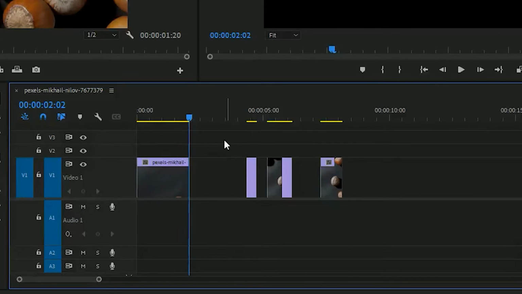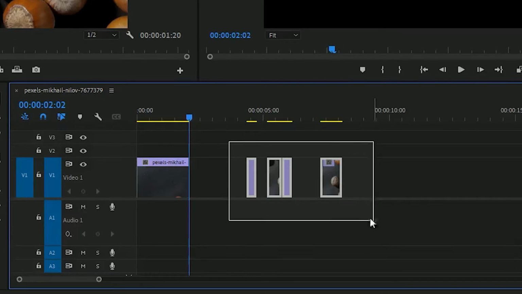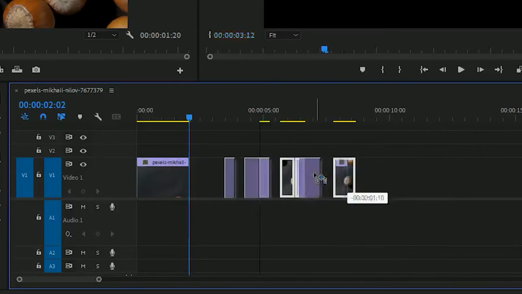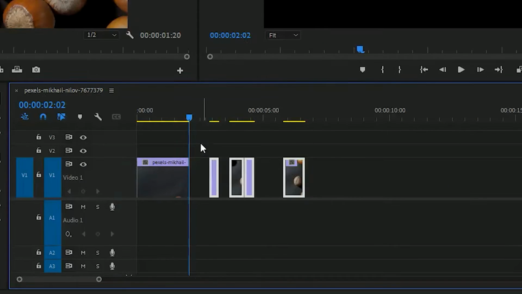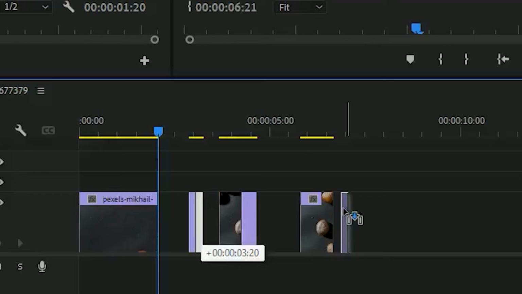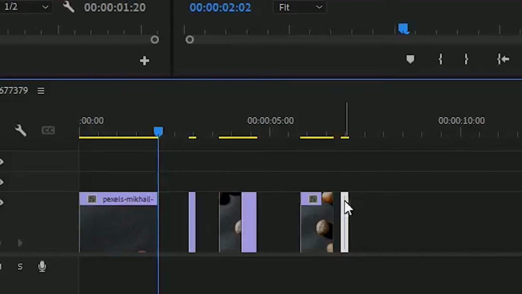Another thing while I'm here is that if you wanted to move all these clips together as one unit really quickly, all you have to do is hold down right click and drag over them, and you have them all selected and they move around as one. But this really goes for any of these tools over here on the left side. It's really helpful to be able to switch to them really quickly. That way you can alternate between all of them. You can easily make any edits you need in your timeline, and it'll just make things go a whole lot smoother.